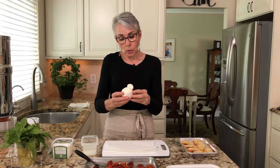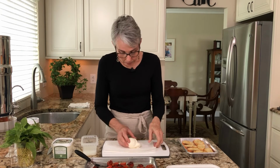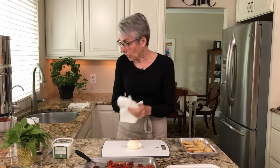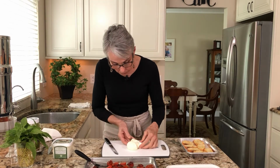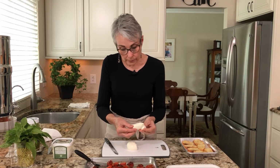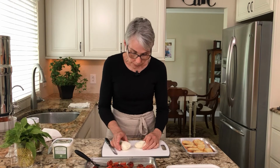So this is a ball of burrata cheese. This little knob here is what they tie it off with when they make it. They've removed the tie, and I just like to dry it off a bit because it's coming out of the water, and I'm just going to get rid of that. Okay, I'm going to cut it open and show you what it looks like inside. The outside of the burrata is mozzarella cheese. The inside is shreds of fresh mozzarella with sweet cream. So we've got this contrast of textures, the soft, creamy inside and the firmer mozzarella on the outside, which holds it all together.